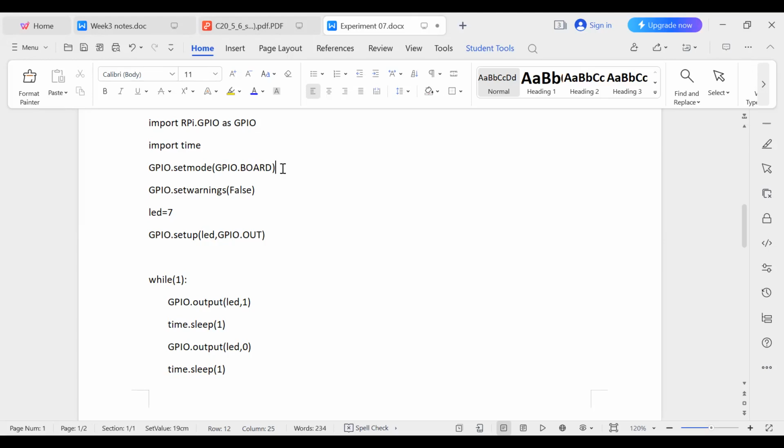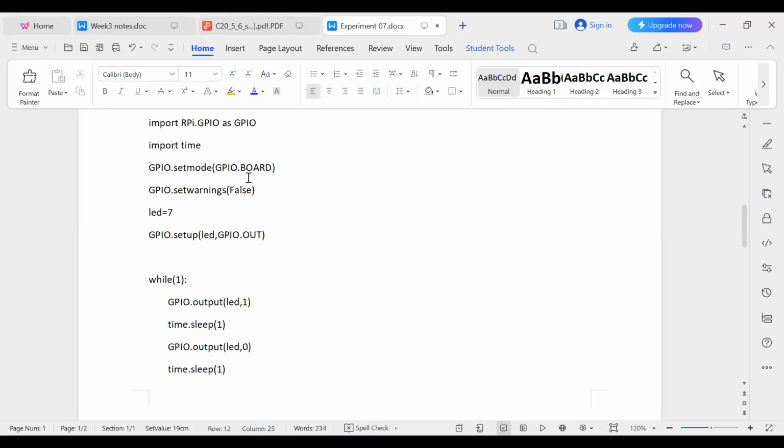So in this mode, you refer to the pins by their physical numbers on the board. If you write GPIO.BOARD, you can use pin numbers, not GPIO numbers, the actual pin numbers. They are called physical numbers.